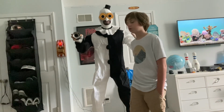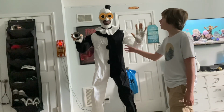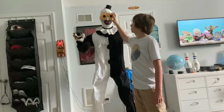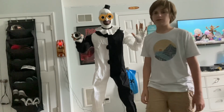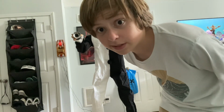I would recommend purchasing him for $200. I think this is a very good animatronic to buy, mainly with a coupon as well. If you have a coupon, then this would be a great animatronic to purchase. He is just an awesome prop. I love him, and you should buy him. And that's basically it for the entire video.